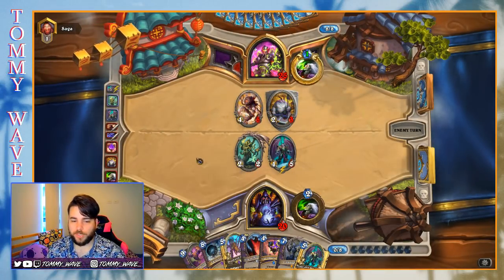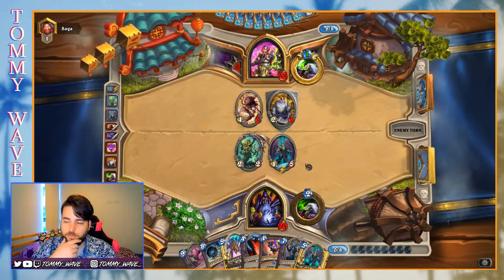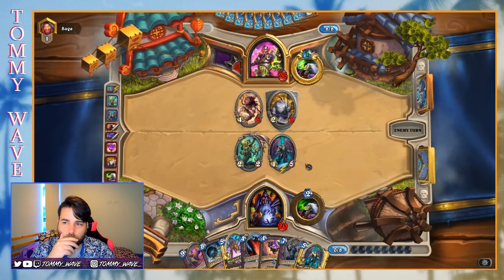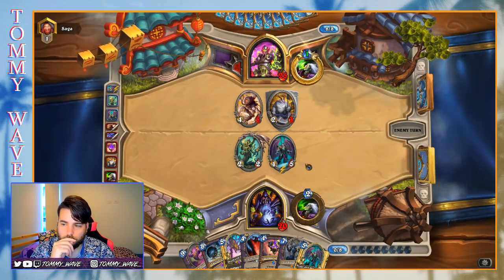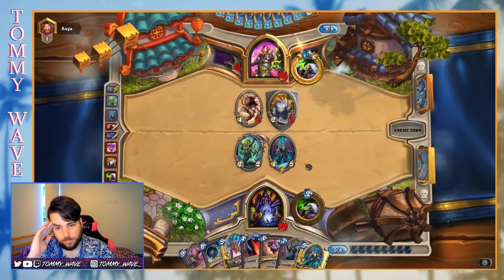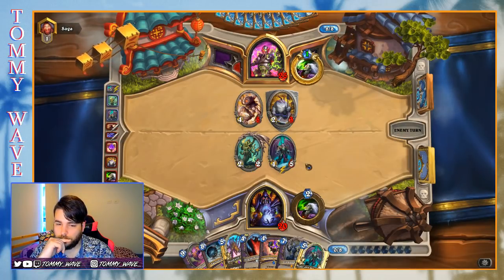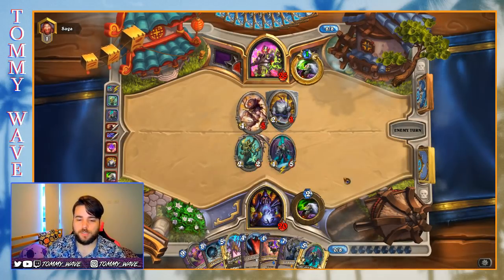I think we really have to try and be conservative with this Twisting Nether. They still have so many threats left that we'll struggle to deal with. Admittedly, we could have dropped a summoning portal that time.